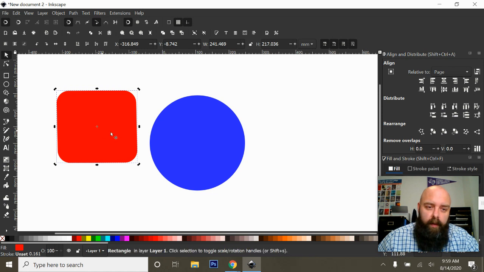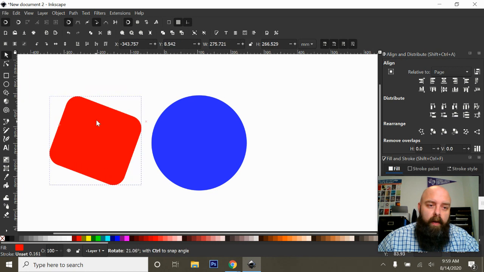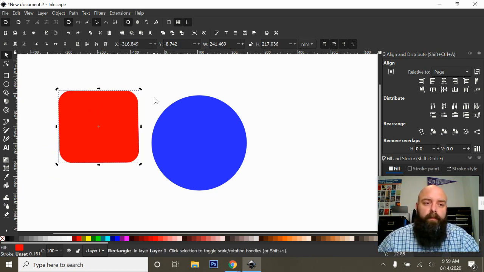Also notice in the rotation, we've got this little plus sign in the middle. When I first click on it, there isn't one. Once rotation comes up, it pops up. This is my point of rotation. So if I move this to the middle over here and grab these move arrows, it's going to rotate around that little plus sign. So wherever that is, that's going to be your point of rotation. All right, that's the move tool.